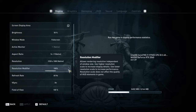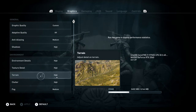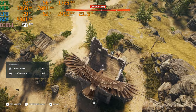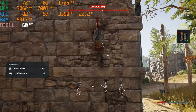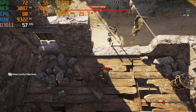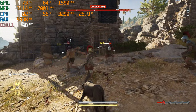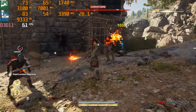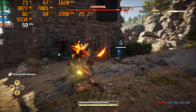Next up, Assassin's Creed Odyssey — a more taxing game. With a mix of settings trying to hit 60 fps with v-sync, this thing just kept jumping around and dipping down into the 50s. The CPU is only about halfway utilized. I've played this smoother on lesser CPUs — 6 cores at over 3GHz should handle this fine. It's not bottlenecking the GPU either based on usage statistics, so I'm not sure why it wasn't performing well, and it really wasn't a smooth experience.